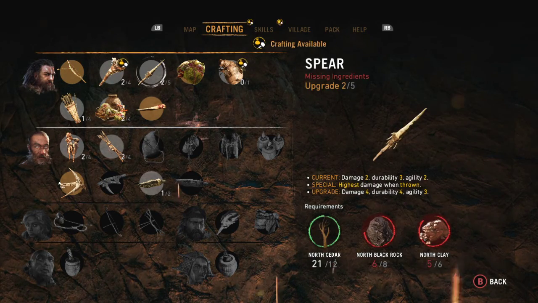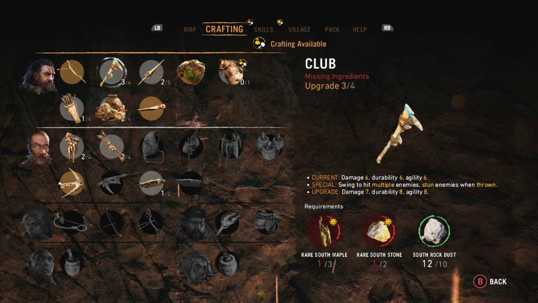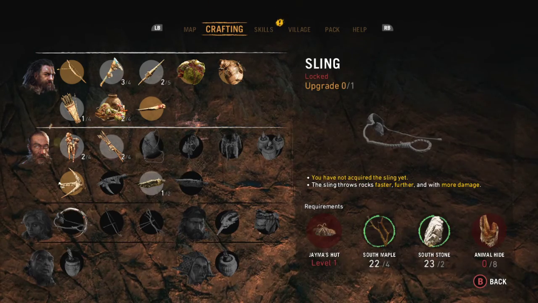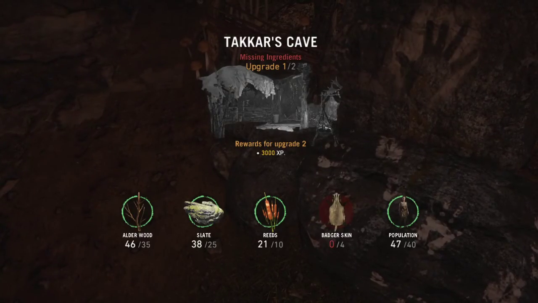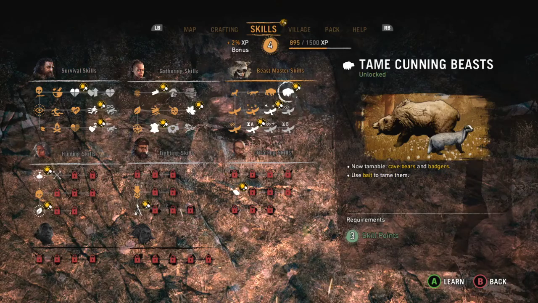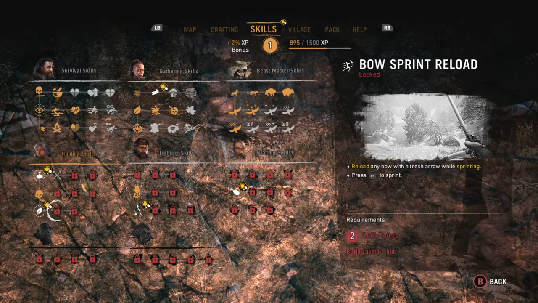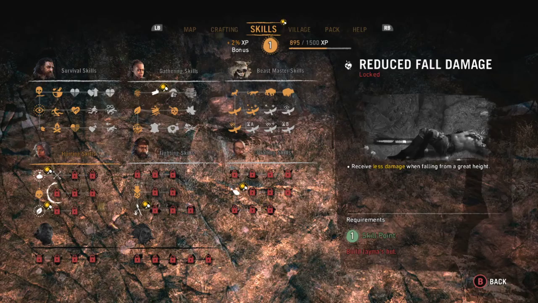Get damage. Oh, this does less damage. Durability 4. Wow. Fed. Sling. Don't even have that yet. Oh, Karush. I should go upgrade his hut. Badger skins. I haven't even found a badger. Let's just max that out. Reduce fall damage.